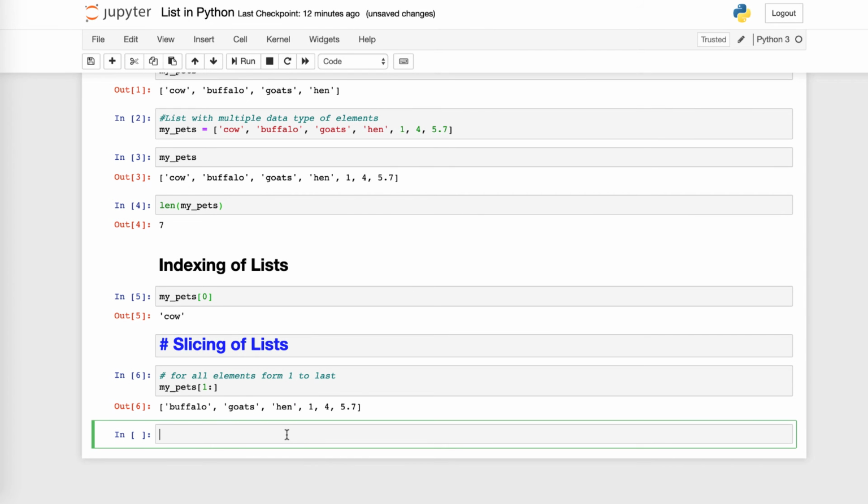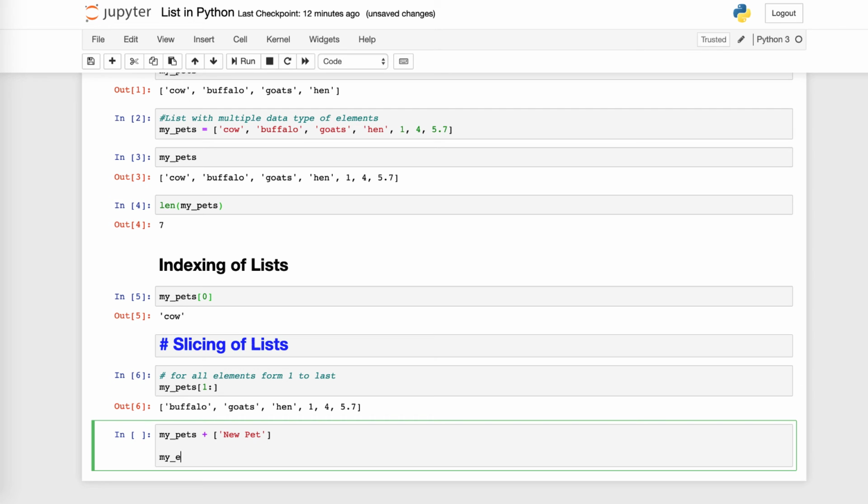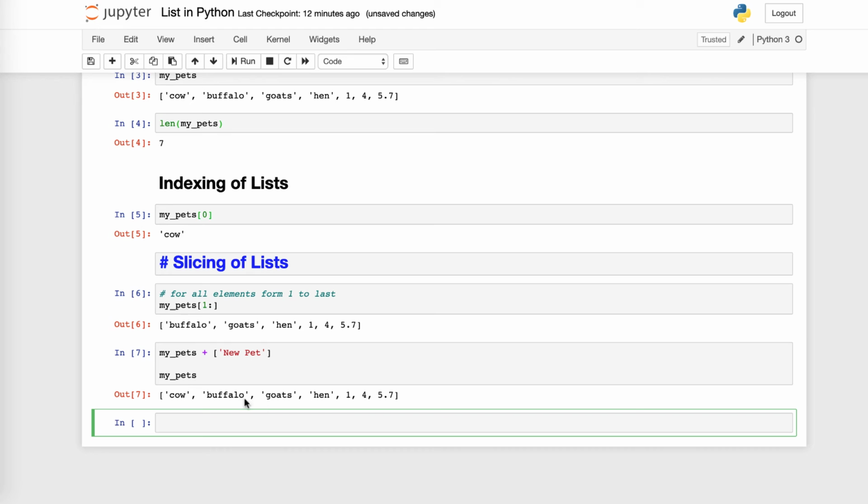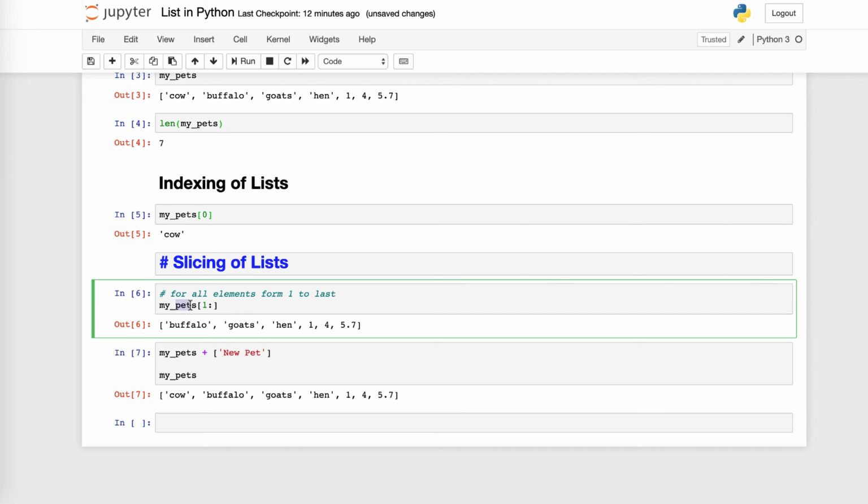Now I would like to tell you about the concatenation of the list my pets, and we can concatenate it with the help of this, like new pet. Then if we see my pets, you can run it. If you see this, it's only for one-time execution that is impacting.